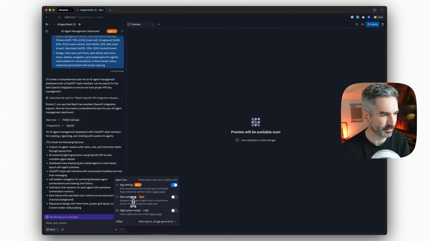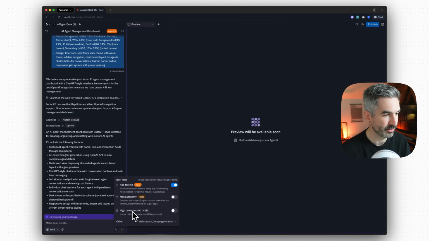You've got max autonomy mode, which basically deepens the scope of the agent tasks and maximizes autonomy. Now this is really good if you're building complex apps or larger apps and you have a huge database, a lot of really complex features that all work together with each other and will all affect each other. If you have a really big dashboard with a lot of custom data being pulled in from different sources, a lot of complex AI functionality, that sort of stuff, that's going to be really good for that. Now this is in beta, but it does mean that the agent can go off on its own a little bit more and figure out a lot more stuff before it builds.